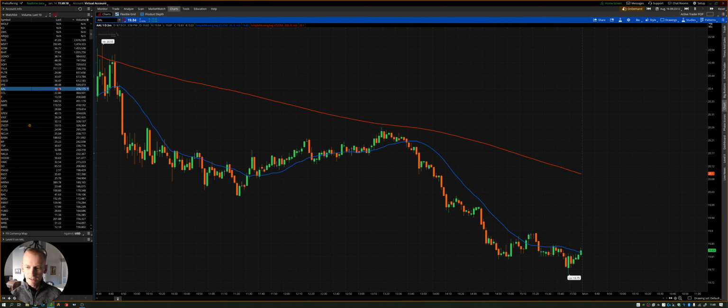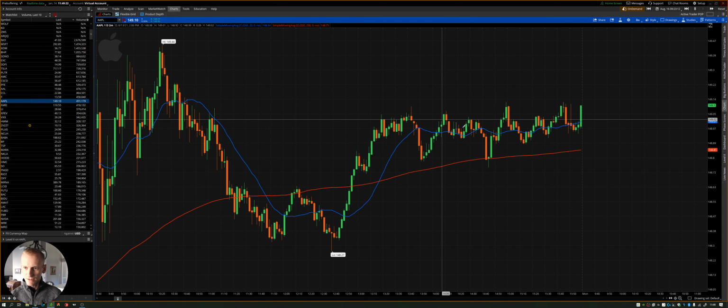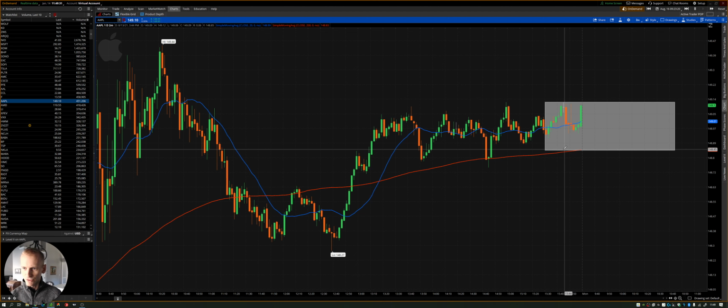Pfizer, too wide, too wide, too wide, too wide. This is somewhat of a narrowing state, escaping out of the narrow state. So we're going to go ahead and mark this one. And we'll say if the high was there. We're using the 200 period moving average. I don't care about the low of the day from the prior day. I just care about what that last 30 minutes of trading was.